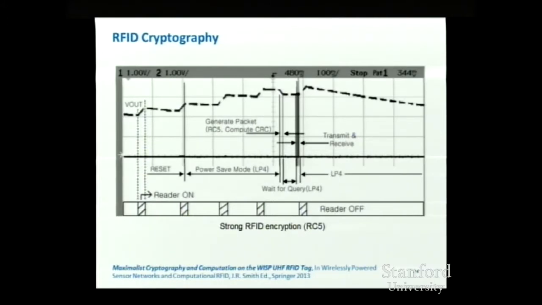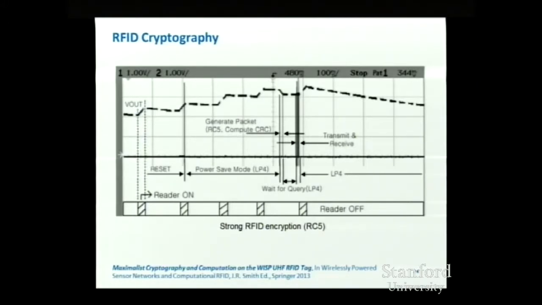So working with Kevin, we implemented the RC5 encryption algorithm on the WISP. And so that's interesting, first because we were able to just write software to do something on a tag. Also, the conventional wisdom had been that because RFID tags are so power constrained, you need special low power cryptography. But most of those low power cryptographic schemes were broken.